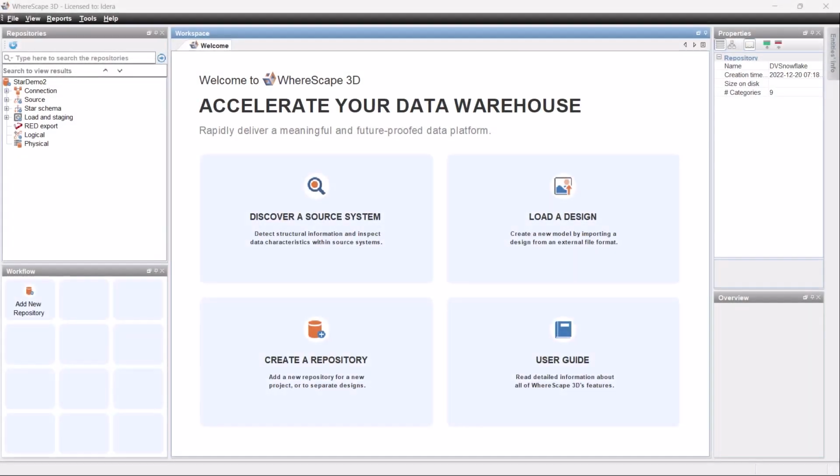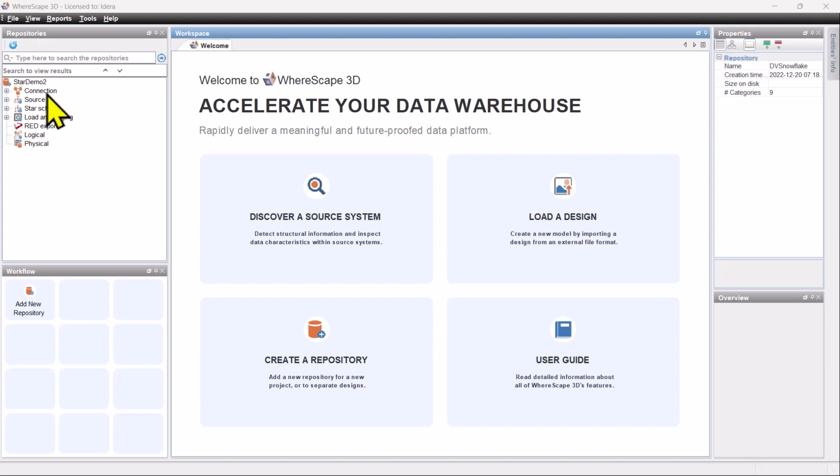So, I'm going to tell you a little bit about WhereScape 3D and how you can use it to automate the creation of your data warehouse. Now, WhereScape is comprised of two different tools. We've got WhereScape Red, which creates the physical objects. It creates your tables, writes your code, creates your pipelines for you, creates the documentation of your data lineage and all of that. Our other tool is WhereScape 3D, which allows you to take a model-driven approach to building your data warehouse. You can also use it to both discover and profile your data sources.